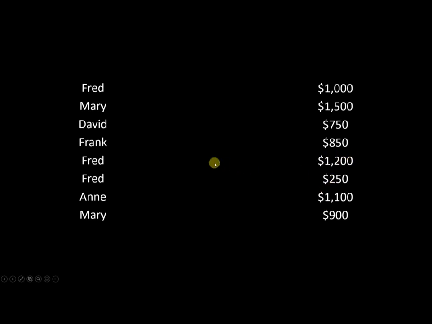So we want to use SUMIF to look for a certain entity within the list, add the appropriate values together and return a single value for that person. SUMIF uses three particular parameters. The first one is the range, which is really like a lookup range.